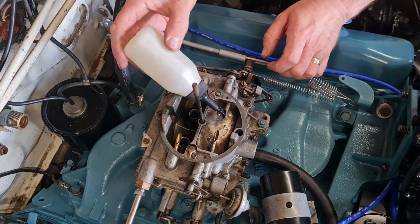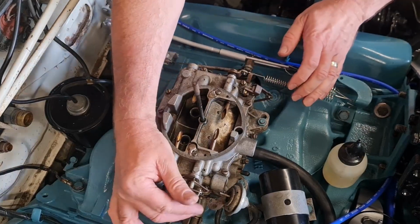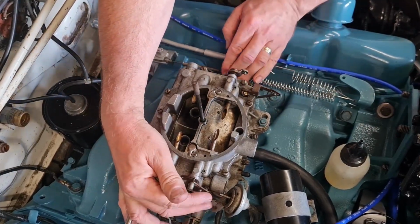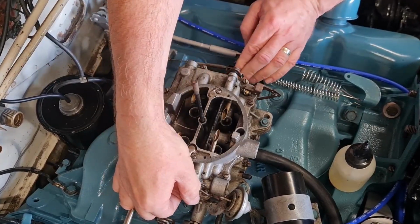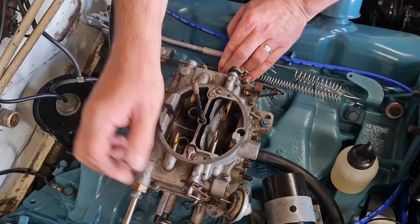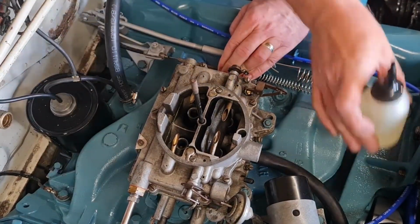Sort with George and that one. Right, you open up like so. I can hear that squirting away, that's good. That's better, that's what I want, the back one's open.